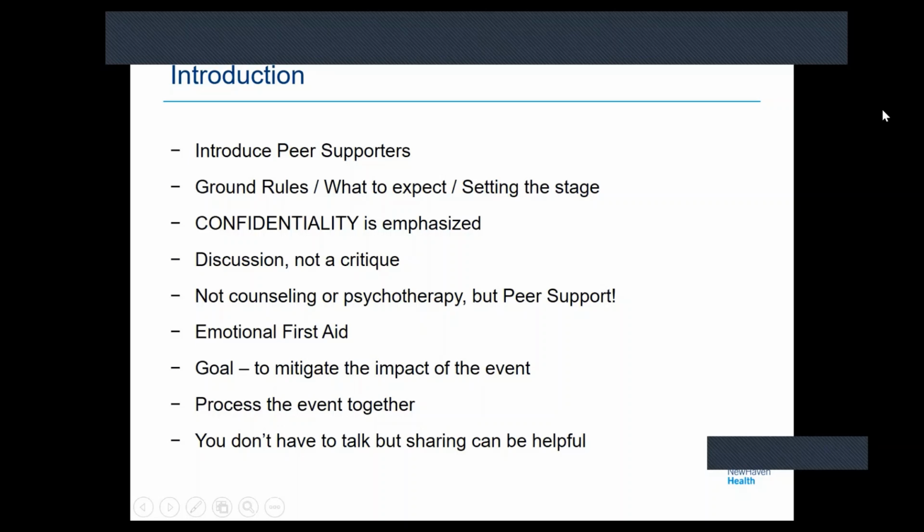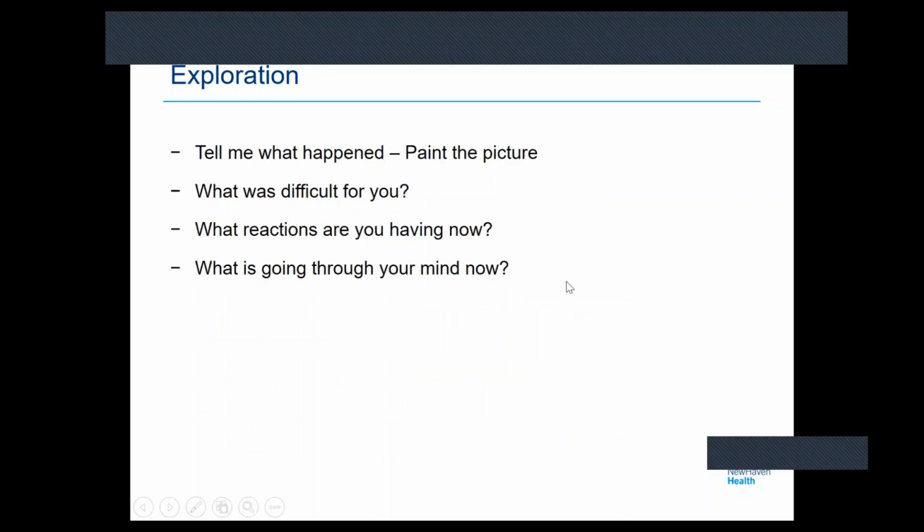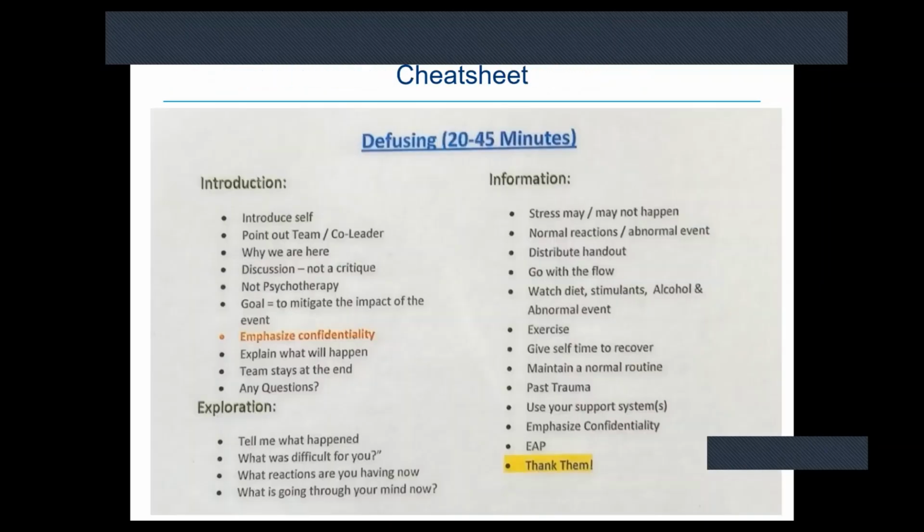So this is the cheat sheet. I know it blurs out on the camera, but it's laminated. They're in every go bag on the York Street campus and the St. Raphael's campus. This is one that I keep in my car in case I need it. Now, obviously, I know this thing by heart, but sometimes when I'm sitting down with a group of people that I've never met before, I still get nervous. Every time I'm just like, oh boy. So I like to just have it in front of me so I can glance down.